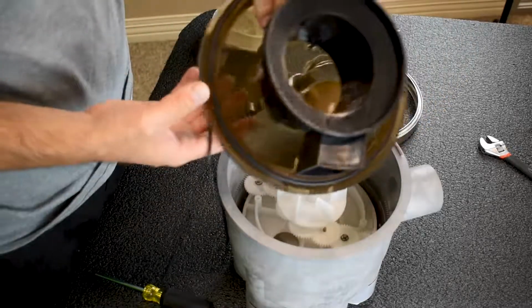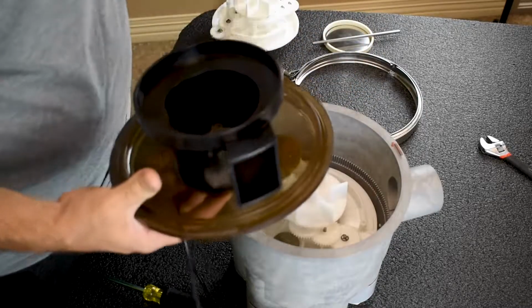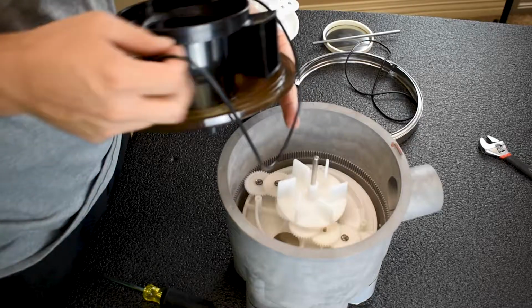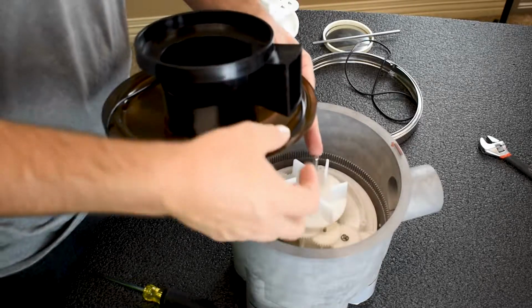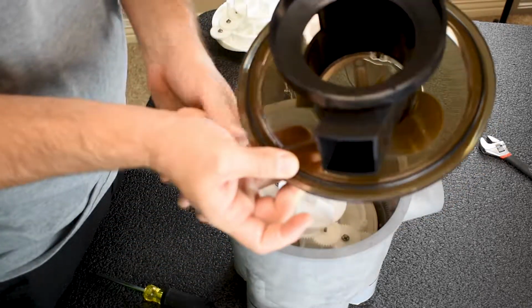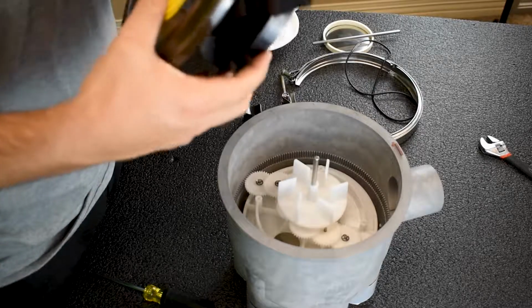So as you can see here, my lid already has an O-ring, so I'm gonna take the old O-ring off. Put the new one on. It's all nice and greasy, kind of disgusting. Probably should wear gloves when you're doing this. Slide the new O-ring on. It comes pre-lubed, so don't put more on there because you don't want to put too much lube on there, because then you might leak a little bit.